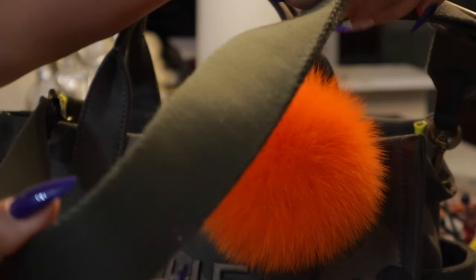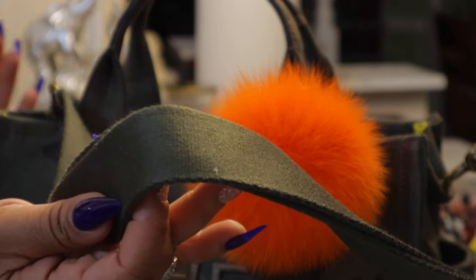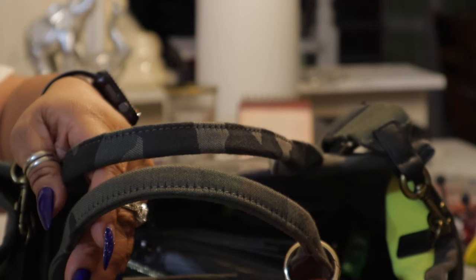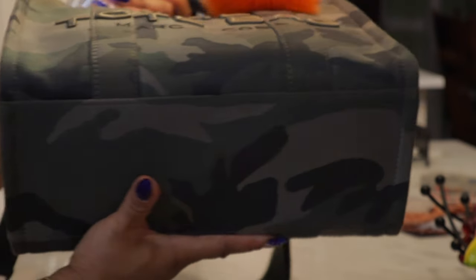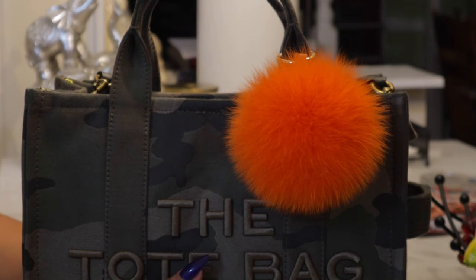And then here is the web strap, which is very, very comfortable. It is adjustable, where you could use it as a crossbody bag if you wanted to. I have it adjusted for just a shoulder bag. And I typically carry it by the top handles, and here are the handles. I have used it a couple times on my shoulder when I was in a store and wanted to be hands-free. This is the bottom of the tote. It is the perfect size tote to me for everyday carry.